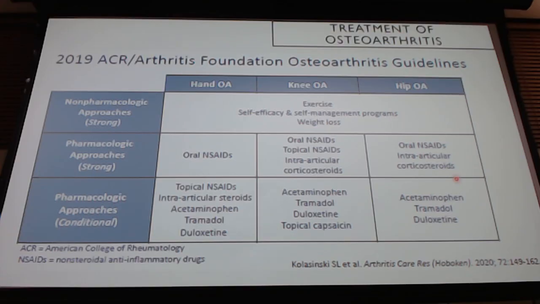Looking at your hip, the reason why you don't see topical is because sometimes it's deeper, and our topical may not get to that site, right? Remember we talked about our drugs last semester. If I can't get to the site that I'm trying to treat, then it's no good. There's no point in you taking it. So when we're looking at this, just make sure you understand that you do not see your topical NSAID there like you do in your other two, in your hand and your knee. Okay.